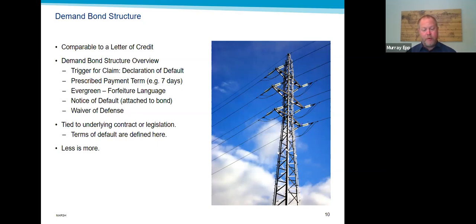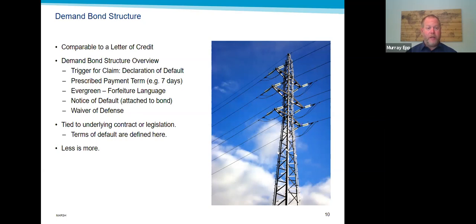The surety instruments are evergreen in nature, just like a letter of credit. The difference there is that a letter of credit will have the option for a notice of non-renewal, normally 90 days. The surety bonds have what we call forfeiture language, meaning there's 90-day cancellation notice. But if a replacement security instrument isn't provided within 60 days, then the beneficiary of the instrument can claim.